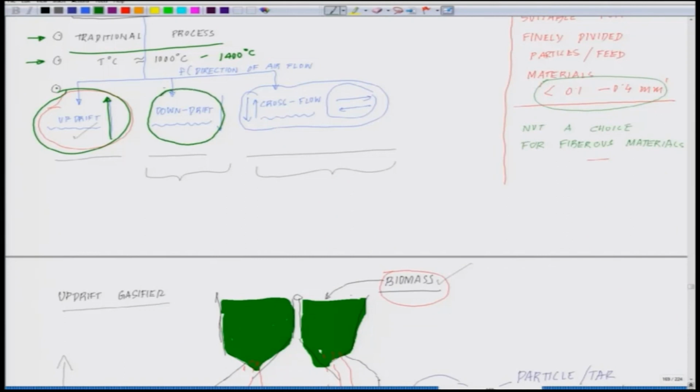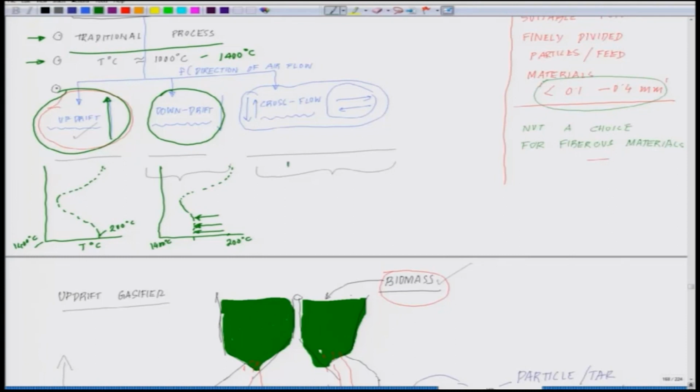In the downdraft gasifier, if I had to draw here, what is happening with respect to temperature in degrees centigrade? It starts like this and moves and comes back like this. In the downdraft, the temperature here is around 200, and this is what we call 1400 degrees centigrade. Again, same thing: here 200 degrees centigrade, here 1400 degrees centigrade, and here the temperature is like this. See, there is a very interesting shift which took place.